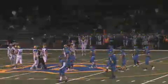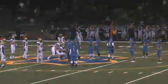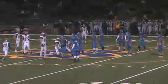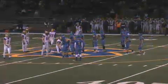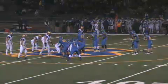He's second on the team with 352 rushing yards. He's been averaging about 6.4 yards per carry, averages about 88 rushing yards per game, and he has 1 rushing touchdown in the season. So, you know, he does a really good job moving the chains for the Knights out there at running back. Yeah, he does a great job.